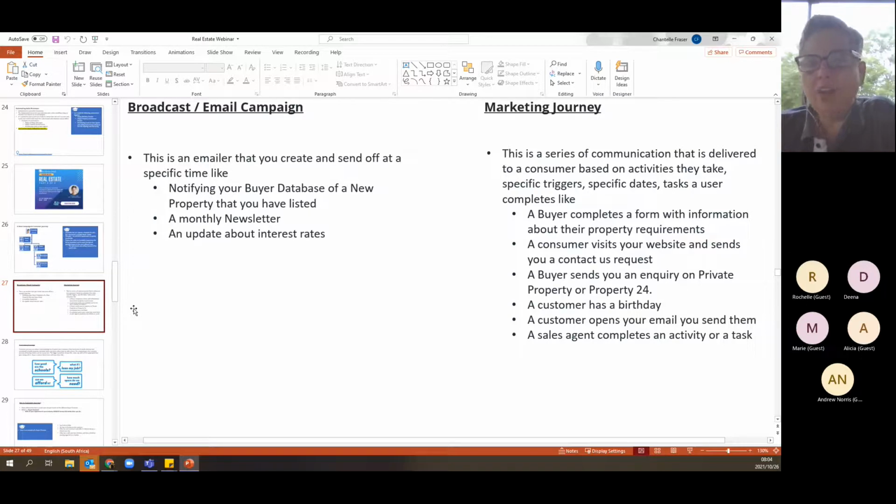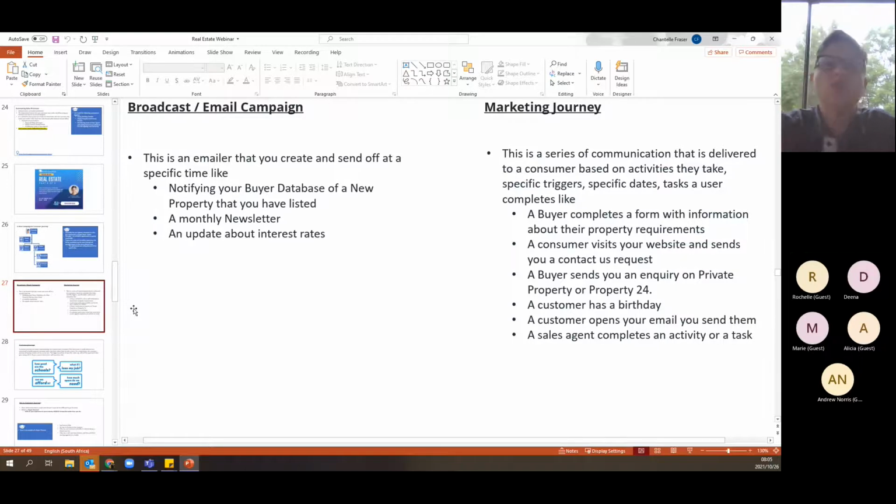Again, the content of a newsletter changes on a month-to-month basis or a week-to-week basis, depending on how often you send it out. And once again, another example would be sending out an email broadcast to your customers about an update in interest rates. So I hope that clarifies for you what a broadcast emailer or an email campaign is.